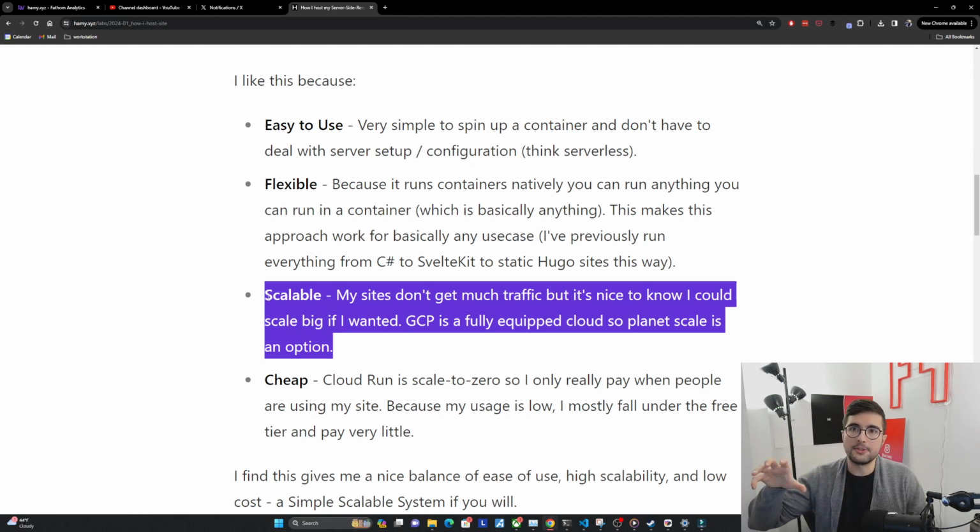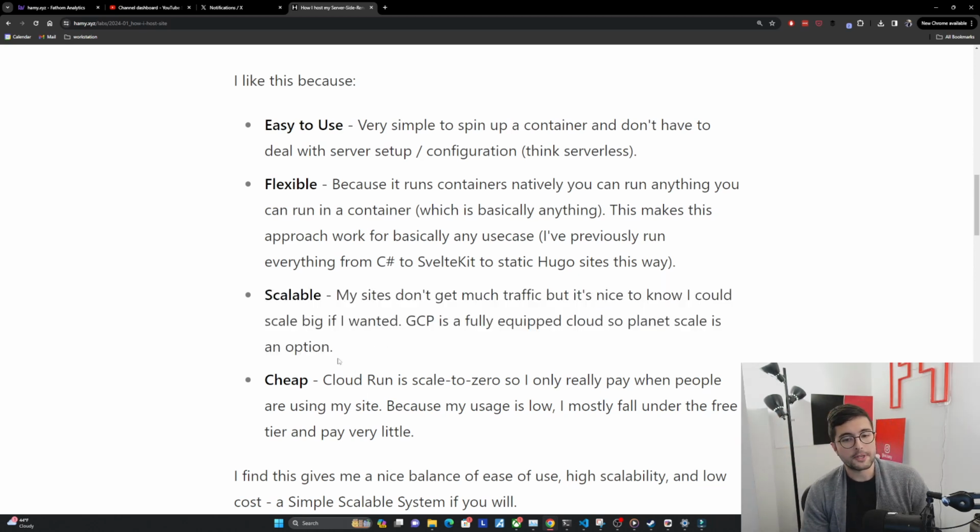And the reason scalable is in this heuristic is because if you have a simple system, but it only works for this one use case, it doesn't scale to other use cases, it doesn't scale to more load that you would expect, then it's actually not a good system because you've basically made it deprecated as soon as you wrote it. And so even if you don't need this scalability, you need to keep in mind a path to get there. Otherwise, you're just making additional problems for you down the road. And the whole idea of composability, simplicity, and stuff is to prevent problems down the road.